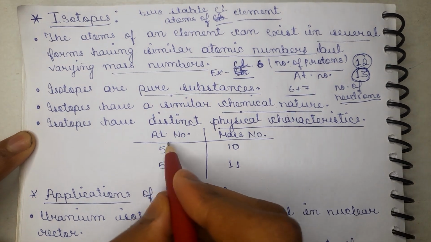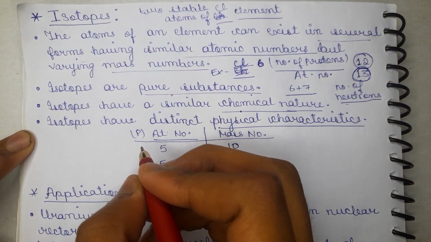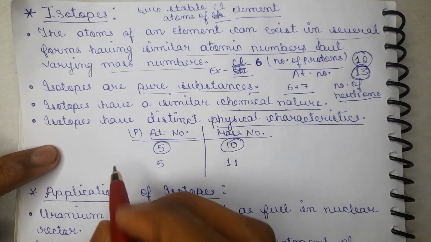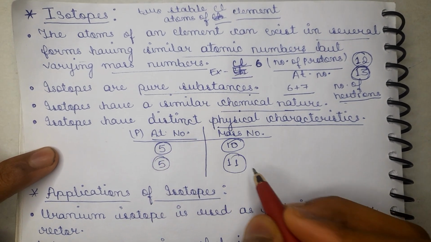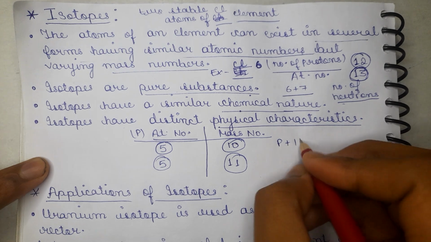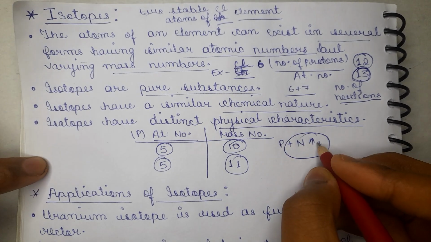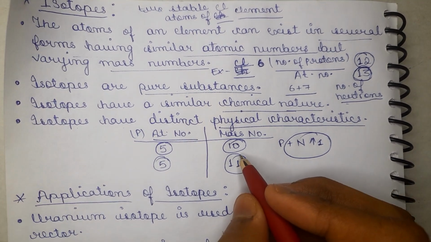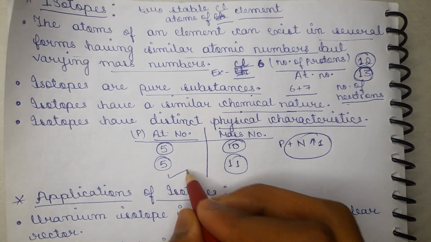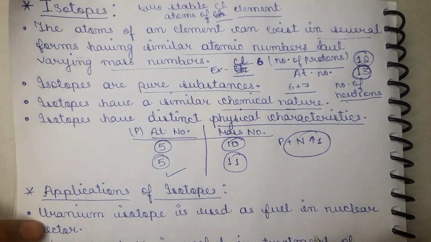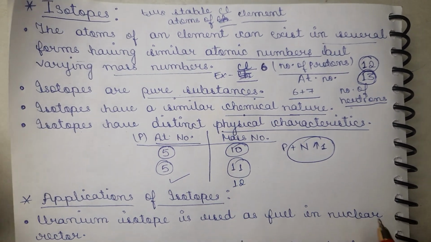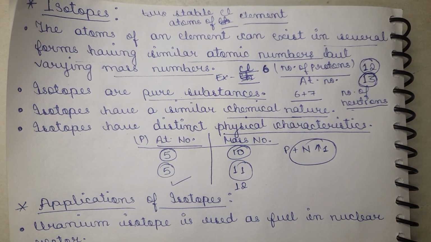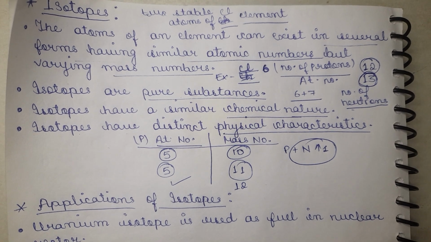Now here is an example. If the atomic number, that means the number of protons of an element, is 5 and the mass number of that element is 10. In the second case, the atomic number is the same but the mass number increases by 1. That means the proton number is the same but the neutron number increases by 1. That shows that the mass number may be different but the atomic number will be the same. This may be 10, 11. If we take a third isotope, it may be 12 also. This depends upon the nature of the element. If the element has several isotopes, then we can take 3 isotopes also, but we will take an example of only 2-3.